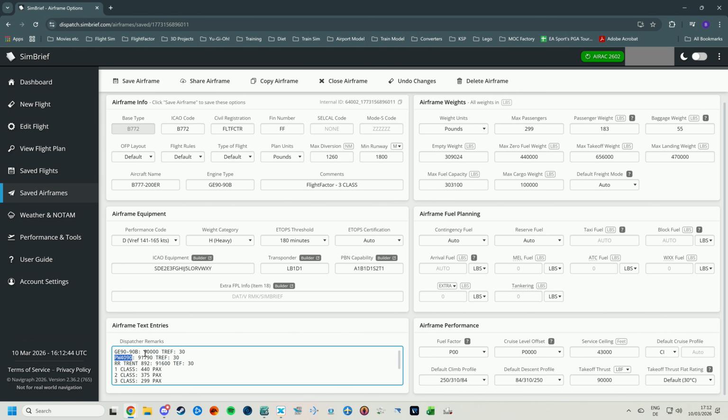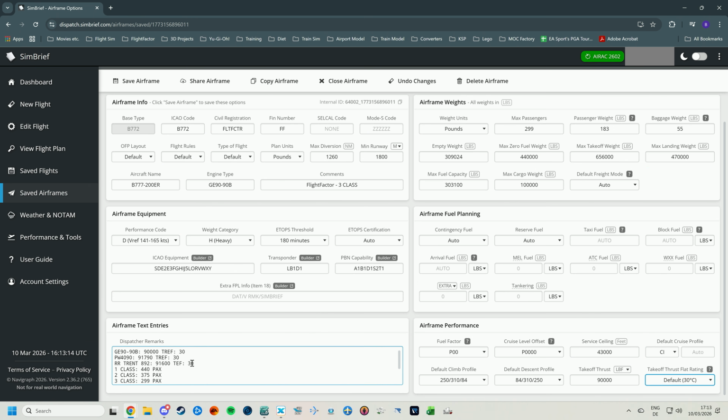I have all the different types of takeoff thrusts in pounds, as well as the TREF, which is the takeoff thrust flat rating. So if you wanted to go realistic and make a profile for each different engine variant, you could do so very simply by taking this number here and replacing it with this number here, and taking this number, which in this case is 30 for all 3 engines anyways, and putting it in here.